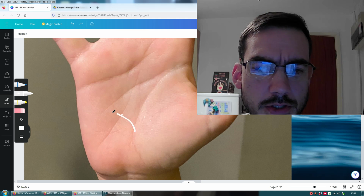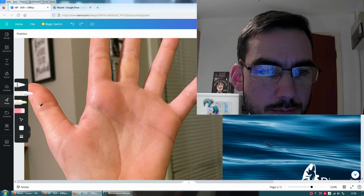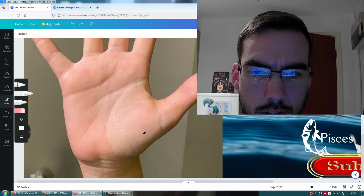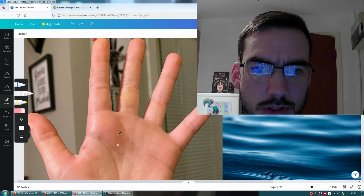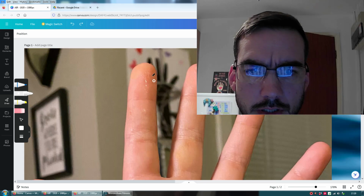This, in fact, might actually be an allergy of some sort. Now, on the left hand, there's a bit of a line coming through, the will power. Don't see that so much on the right. So there's a feeling within this person that they are not able to quite fully achieve what they want to at the moment. And looking a bit closer, I think this is a whirl on Jupiter.